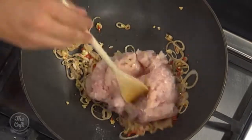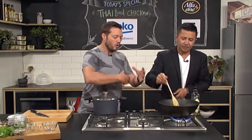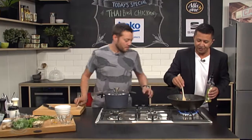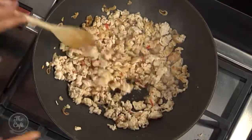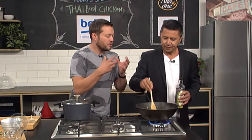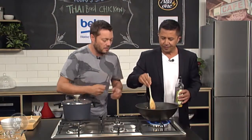Now I'm going to get the chicken in there. Just keep stir frying - you want to break all the chicken down and keep cooking it. All those ingredients will mix in, and then once the chicken's a little bit more cooked and broken down, we'll start adding the rest of the ingredients. It's quite finely ground, so we really do want to cook it, but we've got some liquids which we are going to put in after, and that's going to get some flavour into it and keep it moist.